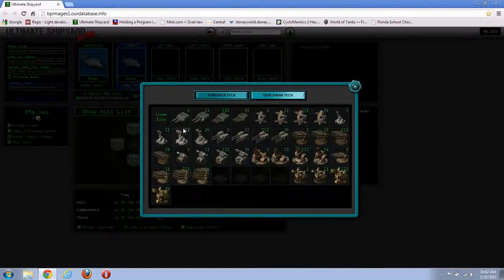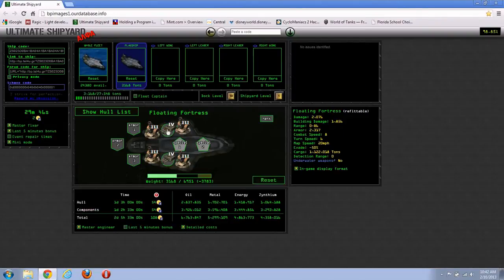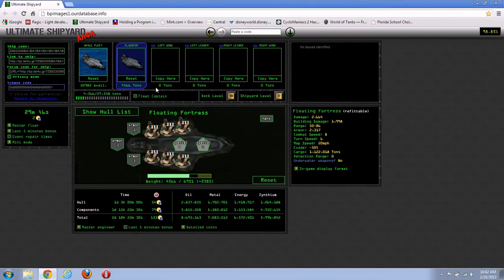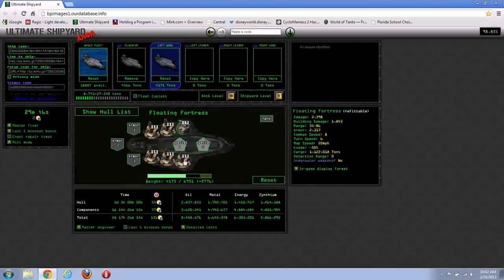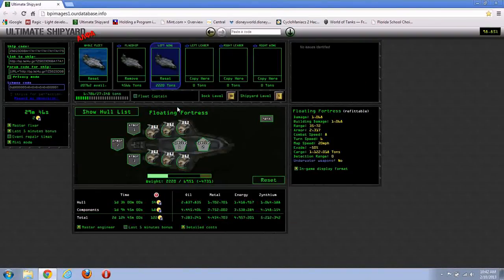Now, what would be better to do is this. If you feel that you need mortars and missiles, then have one ship of missiles and one ship of mortars. That way, when you target something, this ship is going to go to 72, this ship is going to go to 86, and all the guns are going to fire.